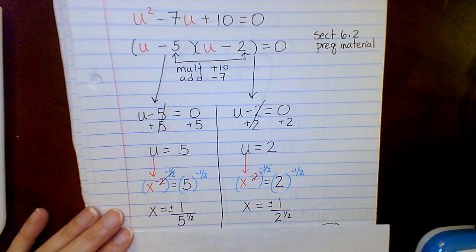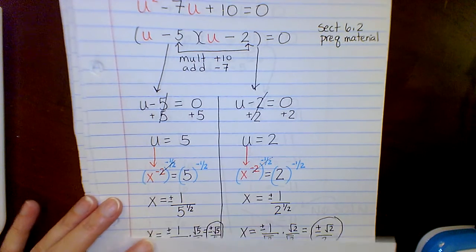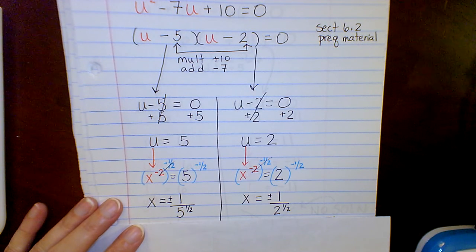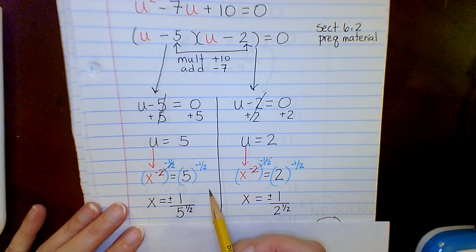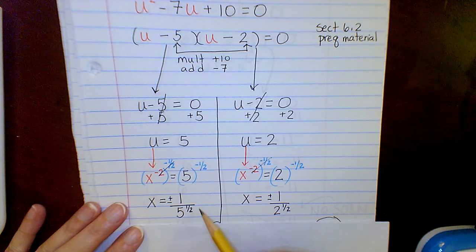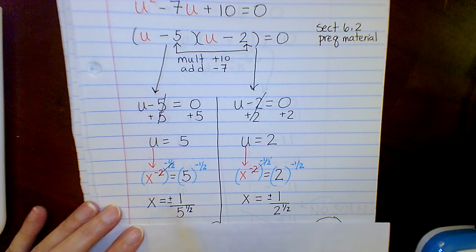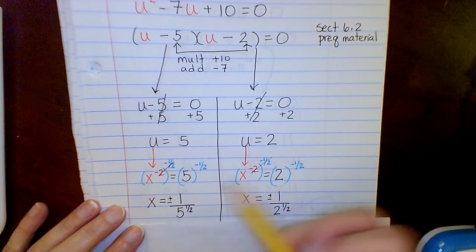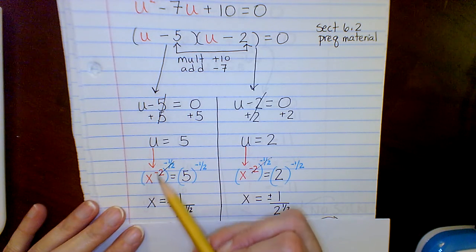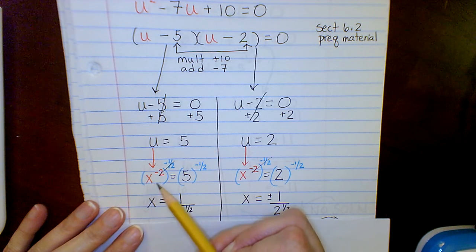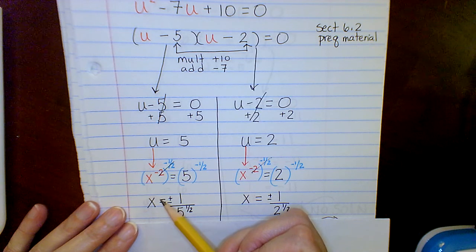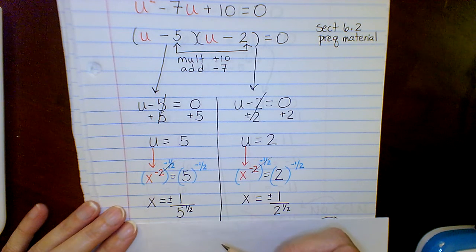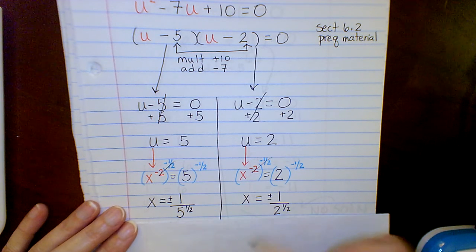All right, so let's talk about some things here, because some stuff is going down. Number 1, how in the heck did I get from here to here? Is probably what you're wondering. And where did this plus or minus come from? That's because if you think of this as kind of like a squared, because it is, it's 1 over x squared, we're kind of using the square root property here. And we're taking the plus or minus square root of both sides.